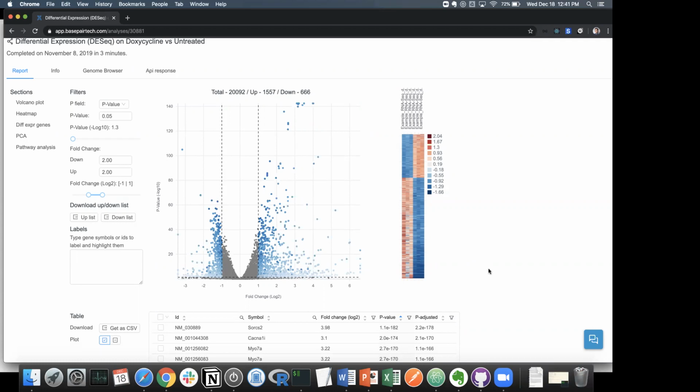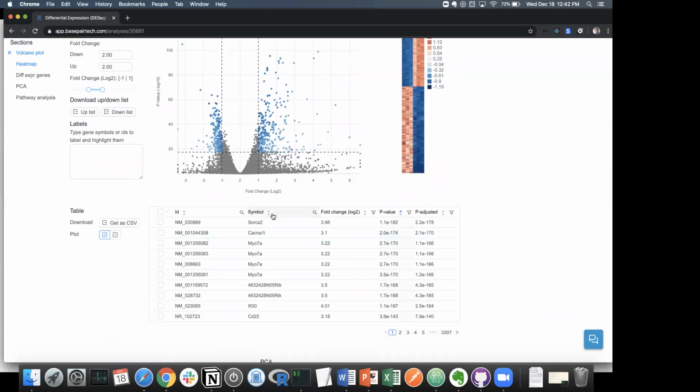This is just showing you a volcano plot. This is plotting the log-fold change against the negative log 10 p-value. This is a heat map of the significantly differentially expressed genes across your samples. And you can change these p-values and so forth, and it'll update these figures. You can even download the figures as PNG or SVG, and you can put these right in your papers once you're satisfied with them.